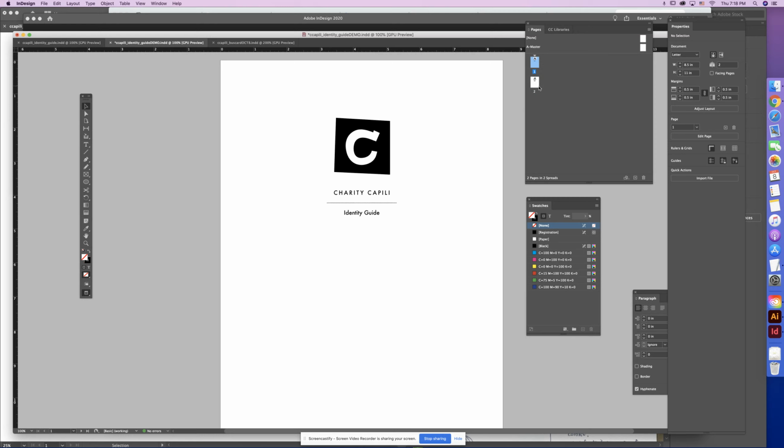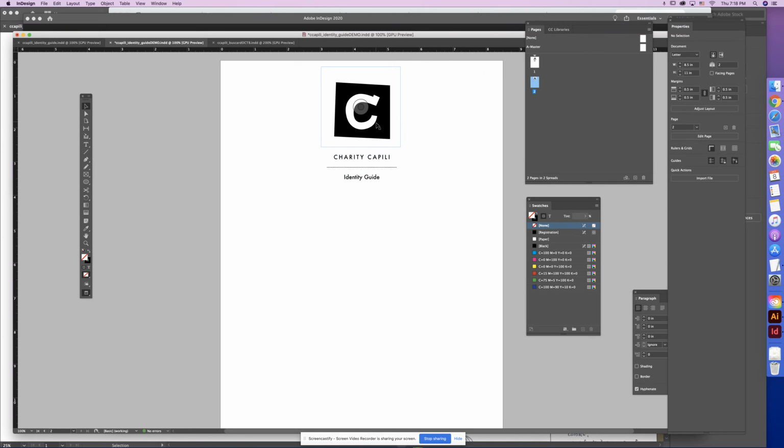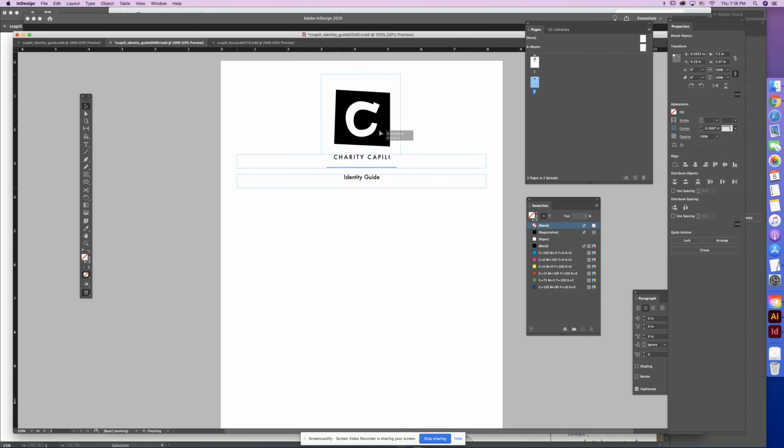Okay, I have two pages identical. And then I'm going to shift this up a little bit. And you can change this depending on your design.